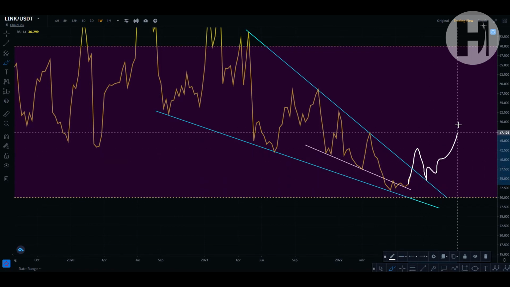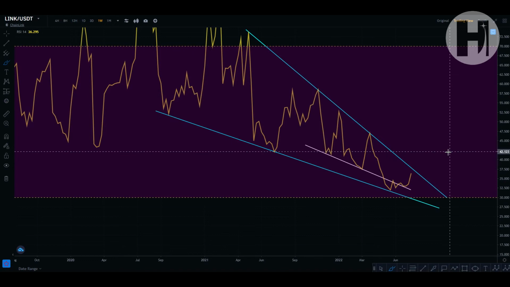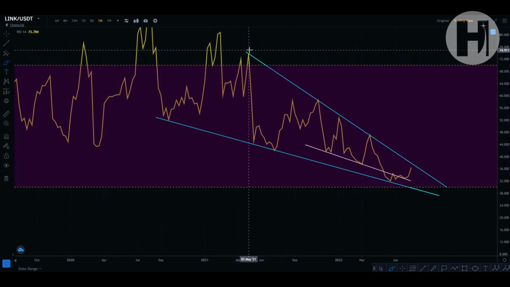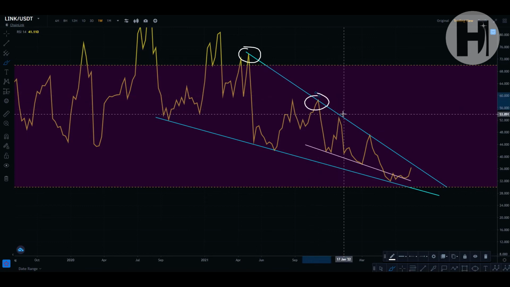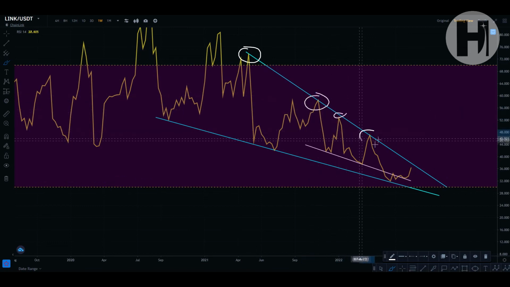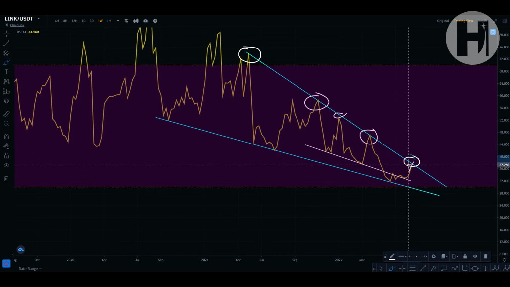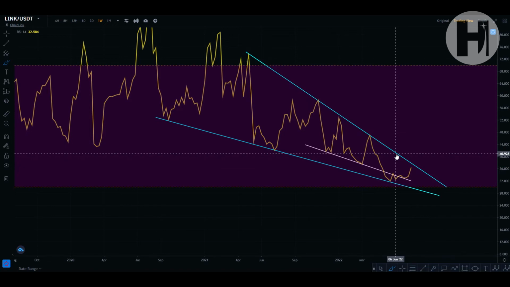We can also break out right now, and if we see a backtest of support, wow, that's a very bullish statement from Chainlink, because you can see that we have been hitting this level ever since May of last year. In May, November, almost in January this year, in April this year. So if we run into the resistance here, that has a place to be. There is some probability that we're going to do that because we've done that so many times. But if we don't, then we don't. No one knows what's going to happen.